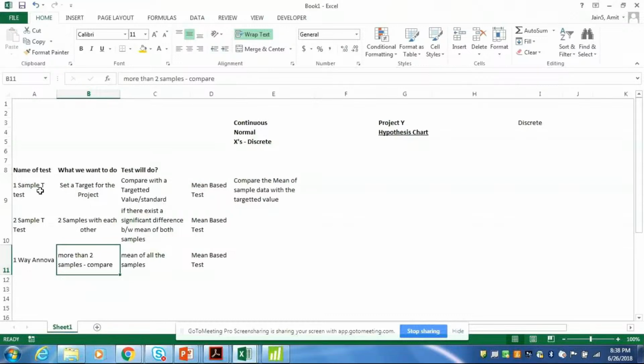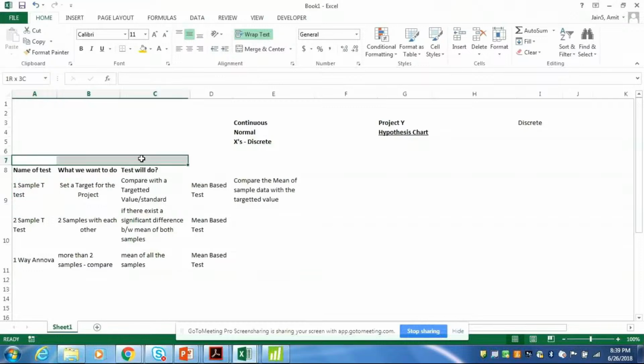Absolutely. 1 way ANOVA would tell us if there exists a difference in the average handling time of each of those 12 locations, right? So by looking at the data, you would be able to find out which location is pretty high on AHT, right? So that you can go there and tell them that your performance level is pretty high and what might be the reason. Sorry, pretty low, what might be the reason. Okay, so this is the mean test.